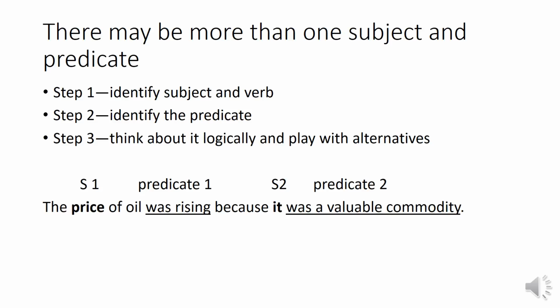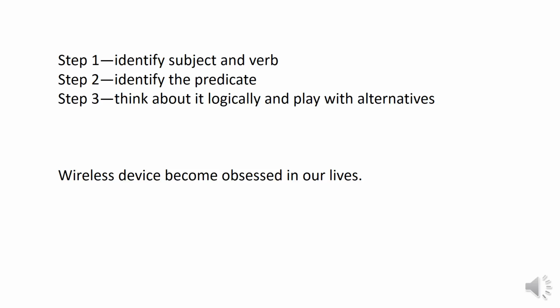The point of the lesson is choose your subjects and predicates carefully to ensure that you're communicating clearly and logically. Try the following exercises to correct these errors. Make sure you follow the 3 steps and work through the answers on your own before you get to my answers. These are all student sentences. If you're totally confused by what the writer means, well, then you understand how it feels to grade unclear essays. Pause the video and analyze.